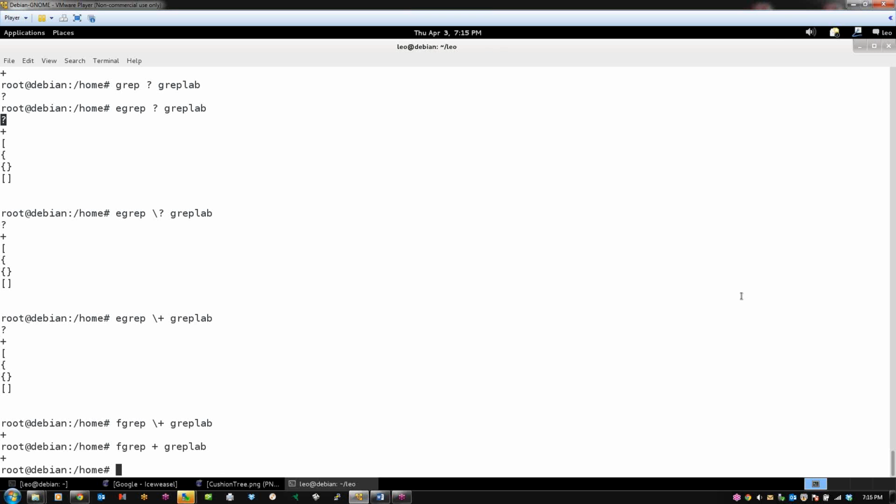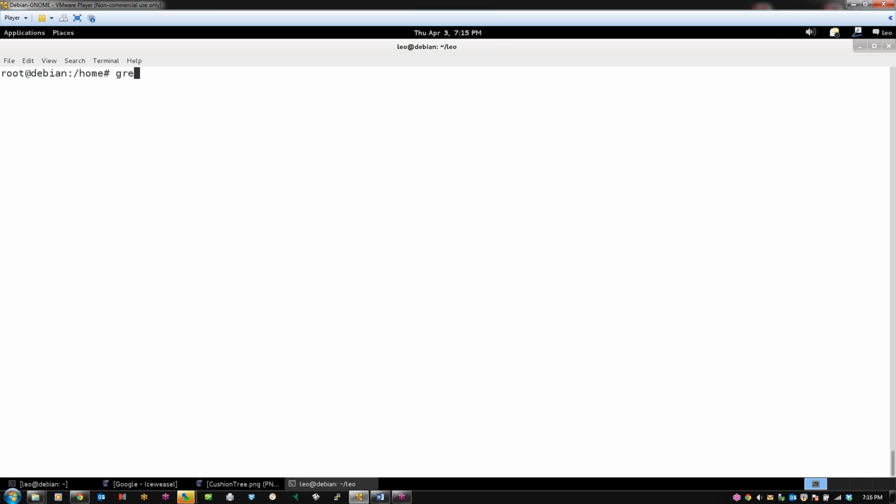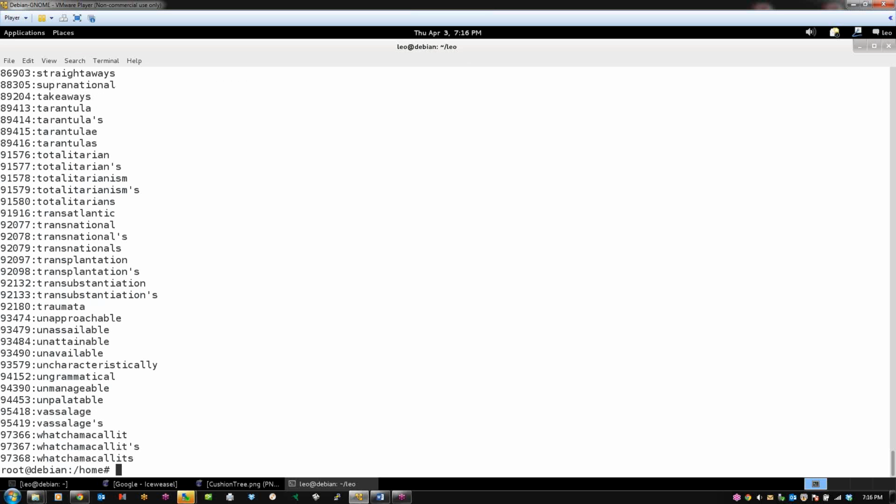All right, so here let's get a little complex now. What I'm going to do is a grep with a single tick A, and I'm going to look in user share dictionary words, and in this case, no such file or directory. Oops. Well, there you go. It was correct. There is no such file or directory called dictionary words. But if I do it like that, there is.